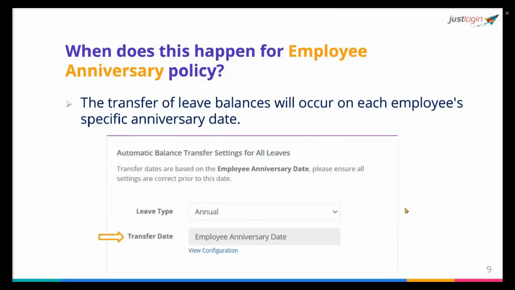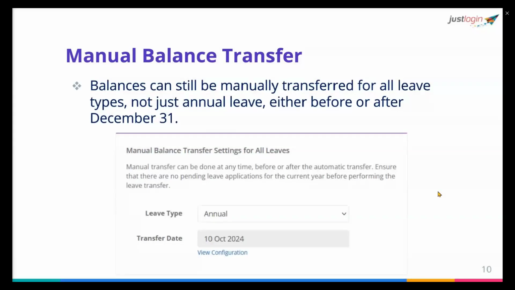Now let's go over to the manual balance transfer process. You can manually transfer balances for all leave types, not just the annual leave, either before or after December 31. As shown in the Leave Type section, there is a drop-down menu available. However, the transfer date cannot be modified as it will automatically follow the actual date of the transfer. So if we do the transfer today, it will follow the date today.